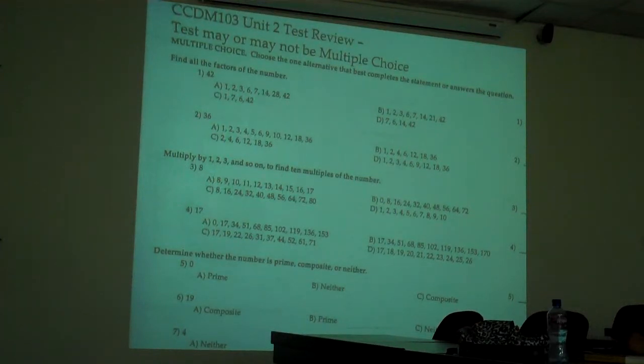Today is the test review for Unit 2. Unit 2 covers Chapter 2 and Chapter 3. This review is 105 problems long, and I'm not going to be able to cover Chapter 2 and Chapter 3 in just 25, 30 questions, so it'll probably be a pretty long test. It won't be 105, but it will probably be a pretty long test.